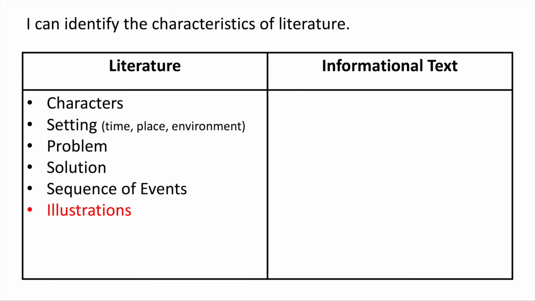There's a few other ways that you can tell that a book is literature. It might have illustrations. Did this one have illustrations? It sure did. Someone took the time to draw pictures to match this story that came up in the author's imagination. And finally, you have to read a literature book in order. You can't bounce around, or else it's not going to make sense.